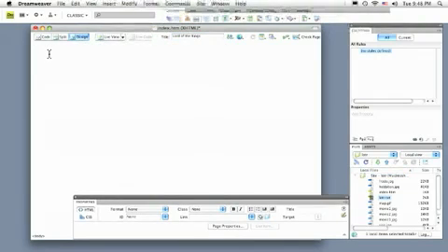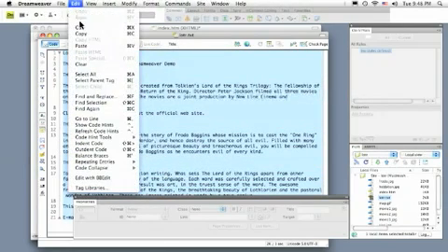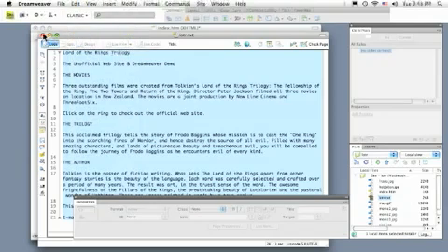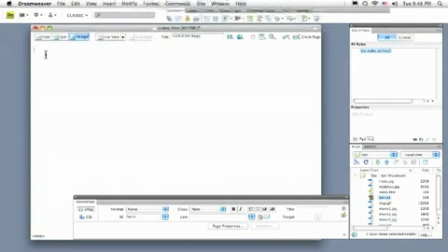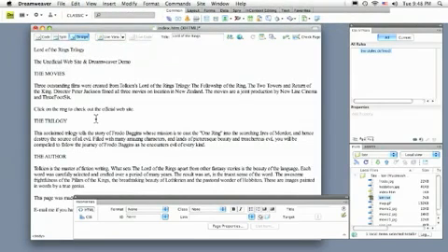I'm ready to put my text into this document, so I'll go look for a file called lotr.txt. Let's open that up. And I can see there's all my text, so I'll highlight that. Just highlight it, do an edit copy, and now that's copied into memory. I'll click back to my original document and I'll do an edit paste. And all that text comes in.